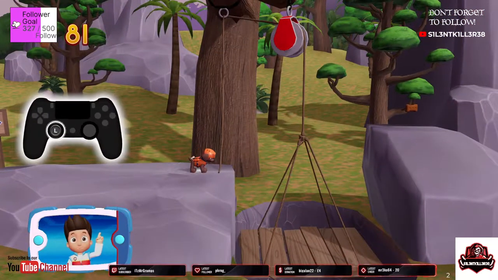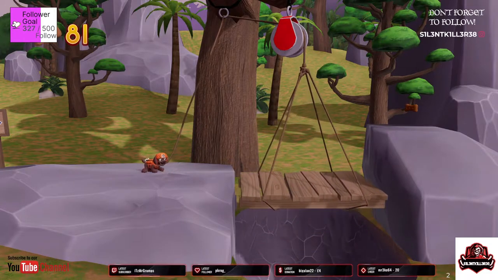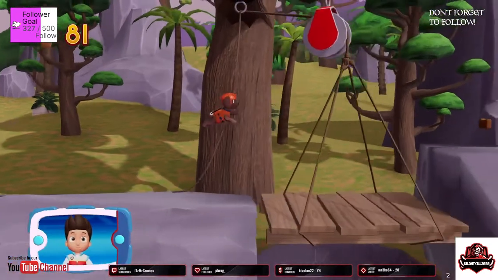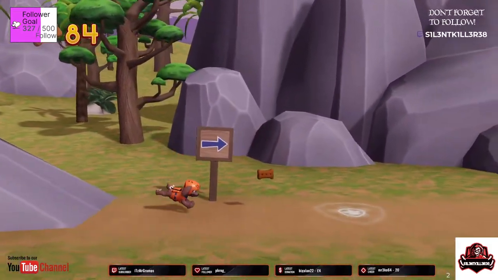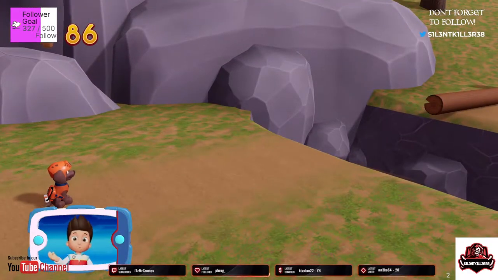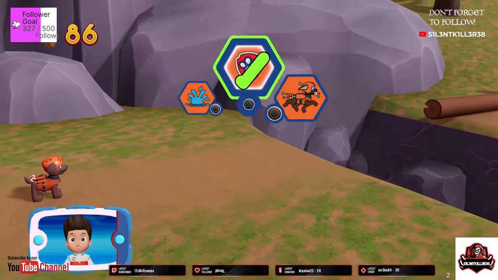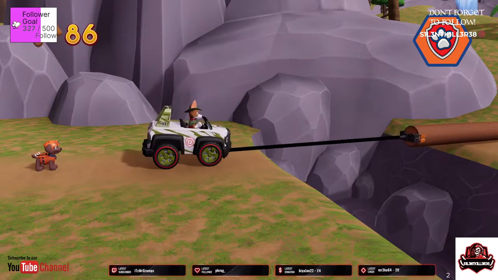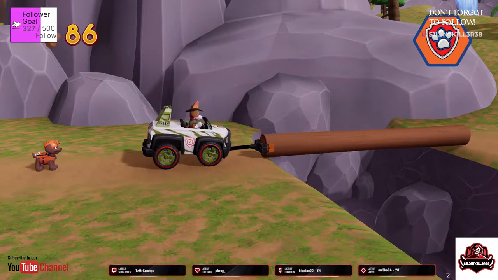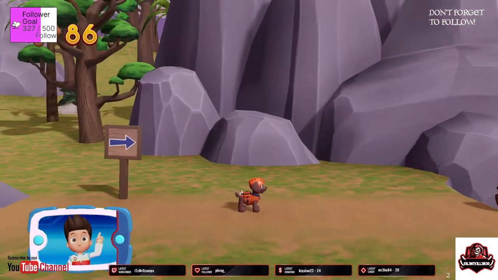To pull the rope to the left, move the left stick. Go quickly! You have to get through the path before it closes. Zuma can't jump across this gap. We need Tracker to pull that log over. Great job! We're almost there! Pick the pup ability that you need to use. All right, now we can keep moving.